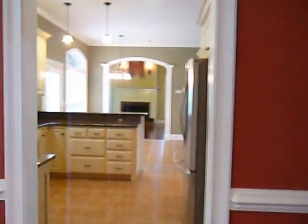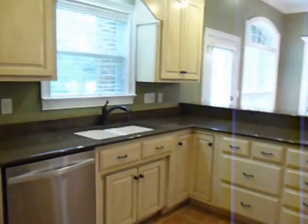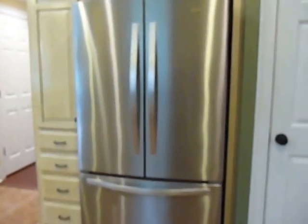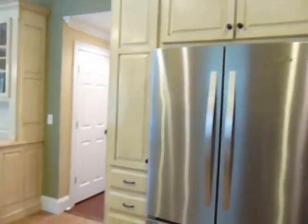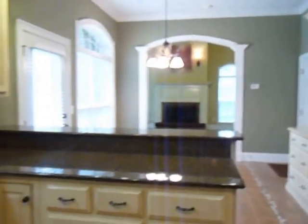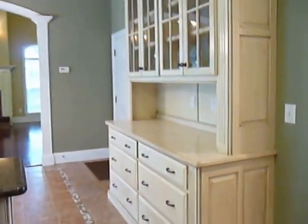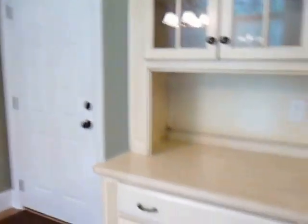And here is your kitchen — granite countertops, beautiful tea-stained finish. All the appliances are new and here for you. You have a closet pantry, as well as all of these built-ins here. Just an enormous amount of countertops and storage — see that lazy Susan there? And here is your breakfast nook with this marvelous built-in china cabinet and butler's pantry.